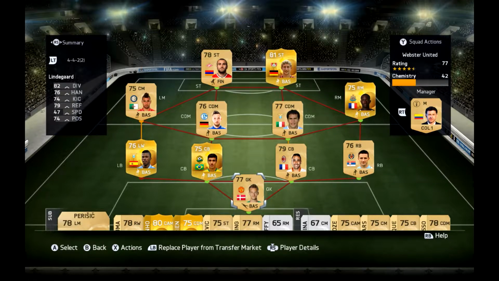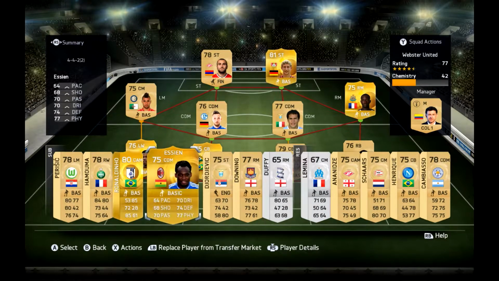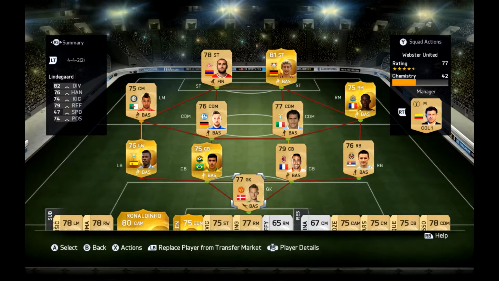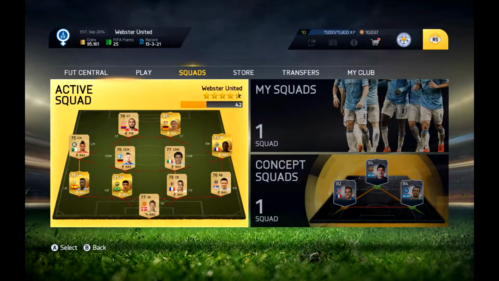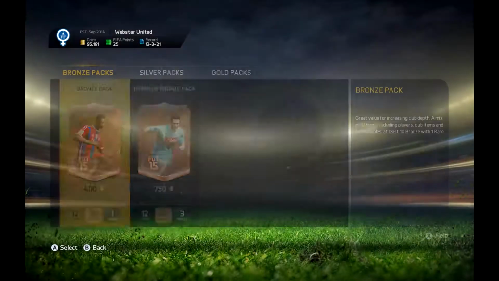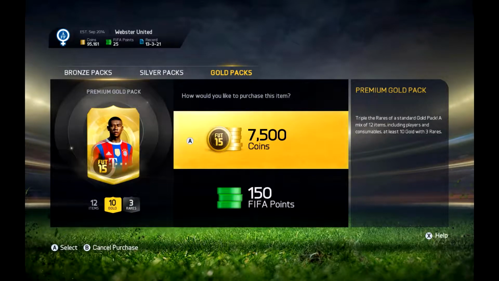But yeah, apparently opening packs on FIFA Ultimate Team is quite a big thing on YouTube, which is what I'll be doing. As you can see, here's my team, some decent defenders, and I've got a couple pretty strong on the right. So let's open some packs and see if we can boost the team up a little bit and see what's going on. We don't want bronze. There we go, premium.